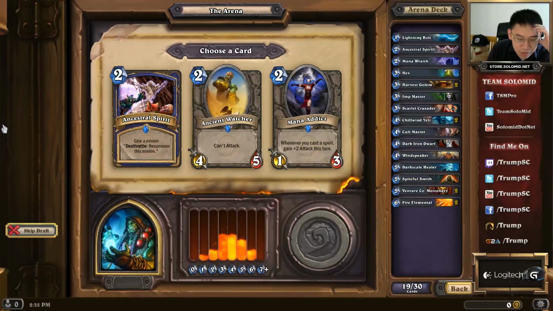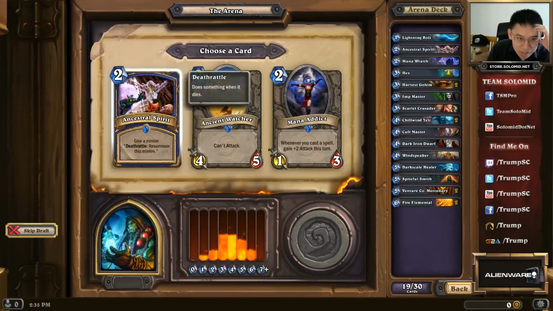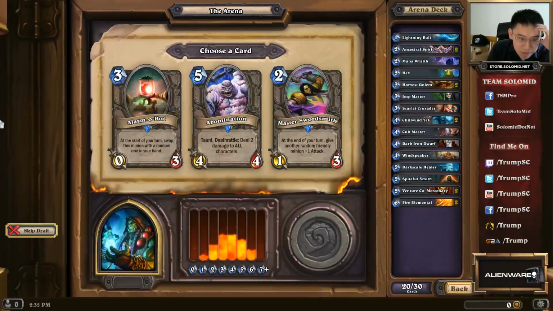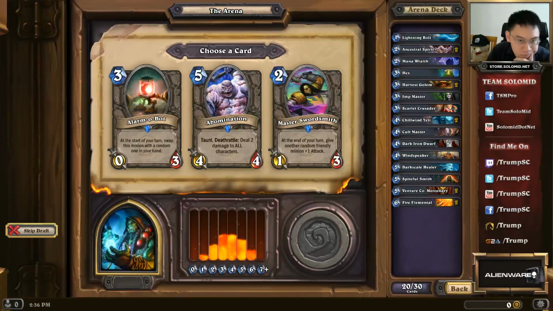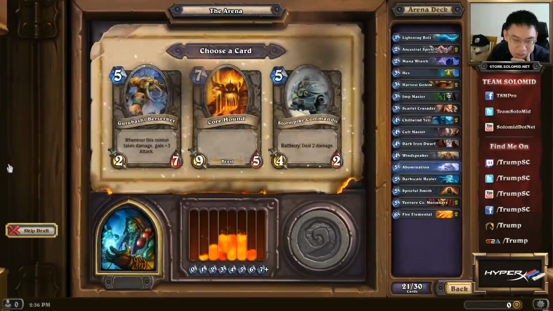I went Ancestral Spirit before, and I guess I'll go it again, since the other 2 are bad, and I have some good Ancestral Spirit targets. Abomination isn't very good in Shaman, but I actually have no 2-drops. It's kind of a problem, but Spiteful Smith is not a 2-drop. Even though its mana cost is 2, it doesn't beat anything that costs 2. So I think I have to go Abomination, much to my reluctance.